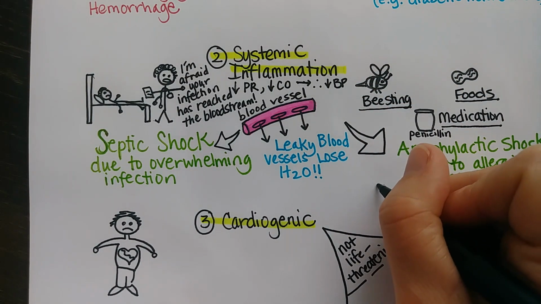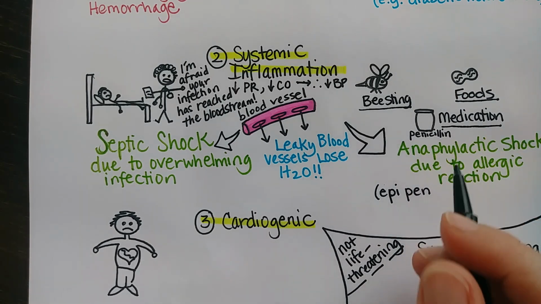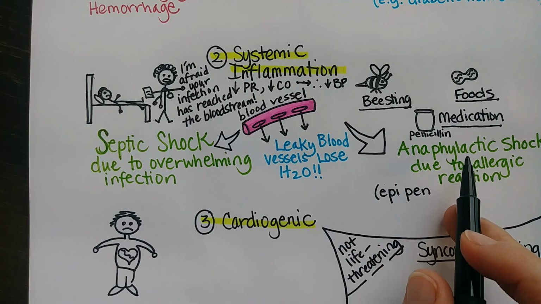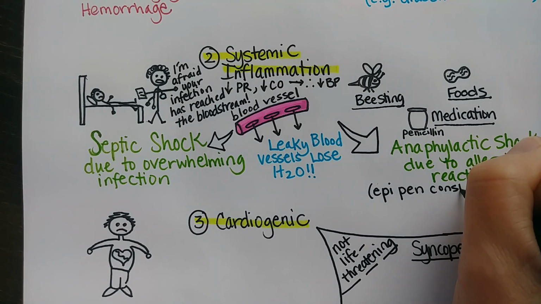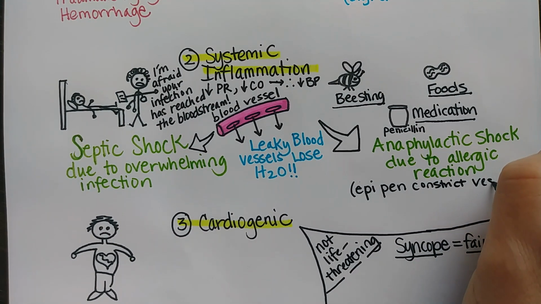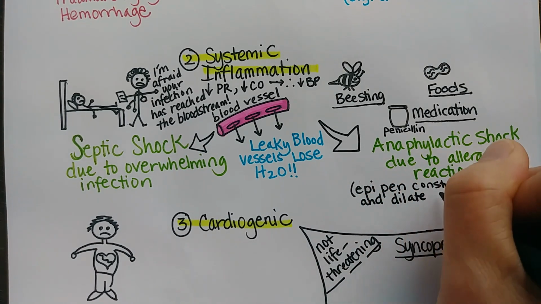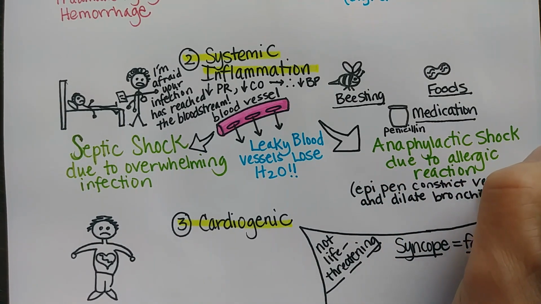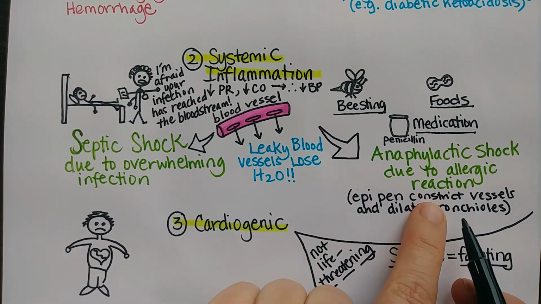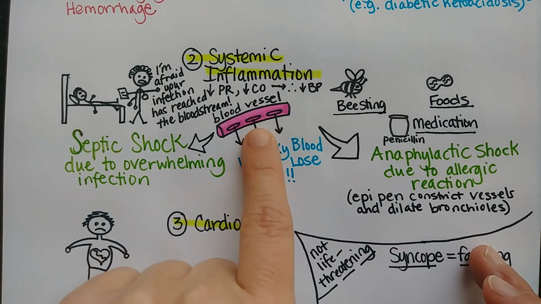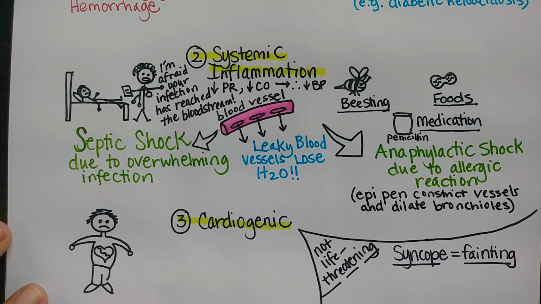And by the way, the purpose of an EpiPen, so that's epinephrine, an EpiPen injects epinephrine into the person that's having the anaphylactic response, and it will constrict the vessels, and it will dilate the bronchioles. So this helps the person be able to breathe better because they've had constriction of their bronchioles during the inflammatory response. And the constriction of the vessels will block any further leakage that's occurring. And so that's why an EpiPen works in that situation.